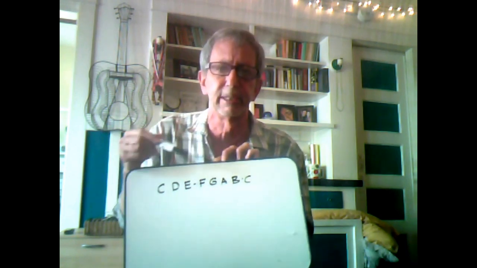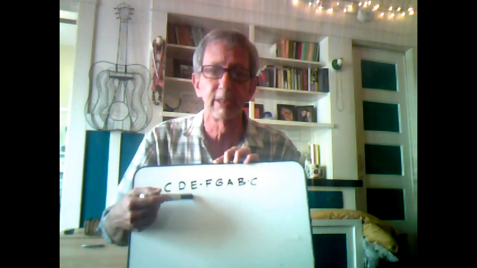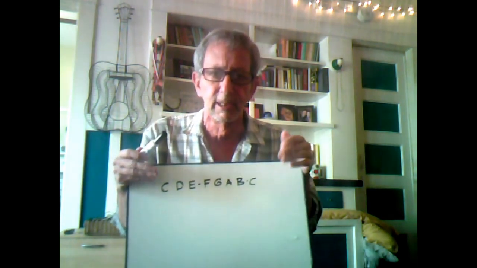All right, a second is an adjacent set of notes. So this is a second right here, E to F, F to G is a second, D to E is a second, A to B is a second. Now, if we categorize all these as seconds, there are two different types of seconds, because why? Because if you remember the whole step, half step formula video, I taught you about that. There's a whole step between C and D, yes. There's a whole step between D and E, yes, but there's only a half step between E and F. So there are seconds, but we have to refine the type of second. Is it a large second, a whole step, or is it a small second, a half step?